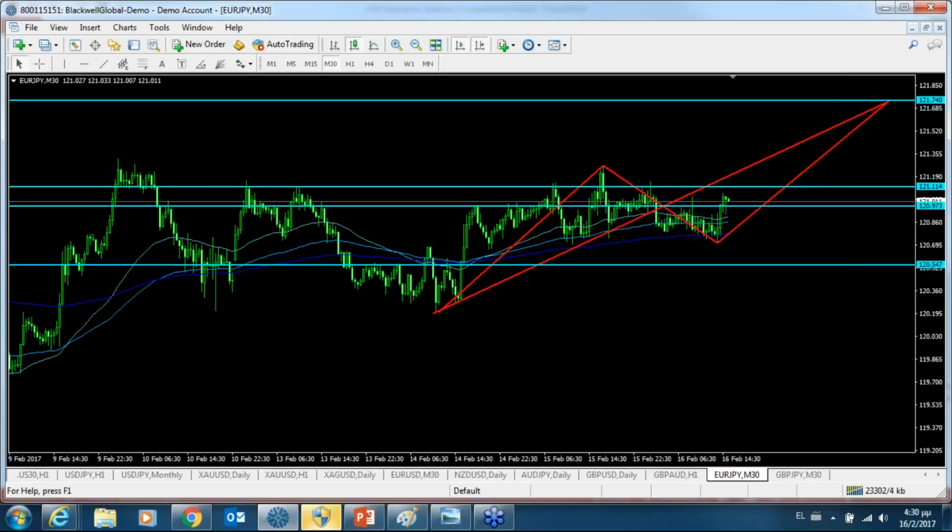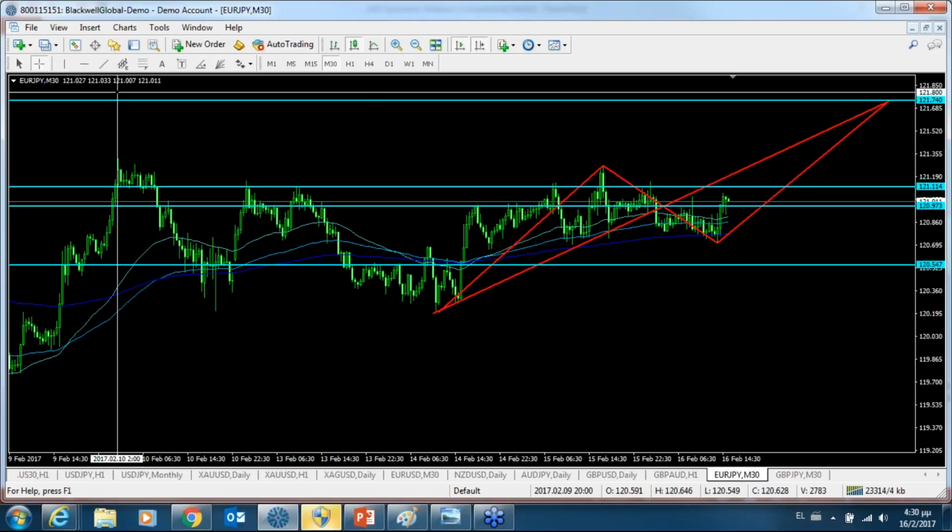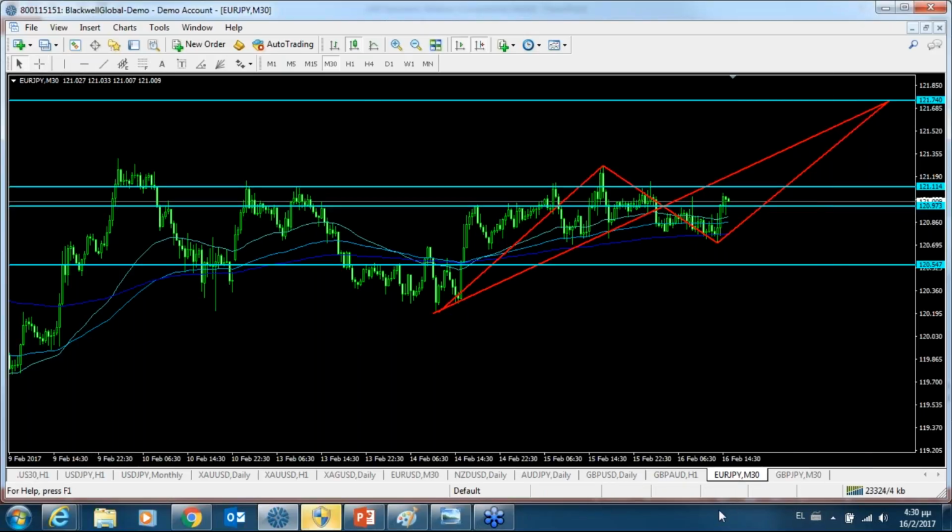Okay, about 40 pips or so from that ideal entry, and then you've got perhaps 50 plus pips as your potential profit, and 40 plus pips as your potential stop loss in terms of number of pips. So that will give you a risk-reward ratio of about 1 to 1 roughly. Okay, so that's basically it. I think we've covered that on the Euro JPY. Like I've mentioned, I would like to avoid the other time frames as it's just not clear. Prices are in between all lines, so it's not really good in terms of timing, price action itself, or trend.